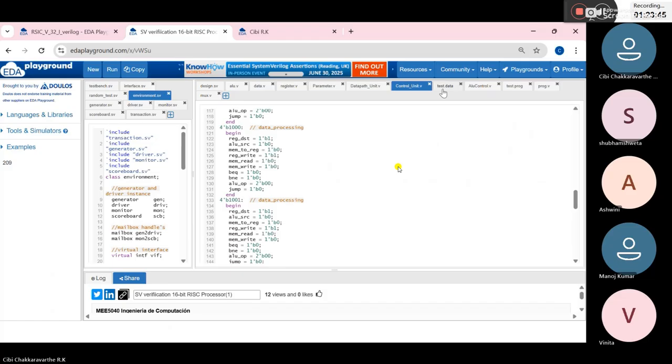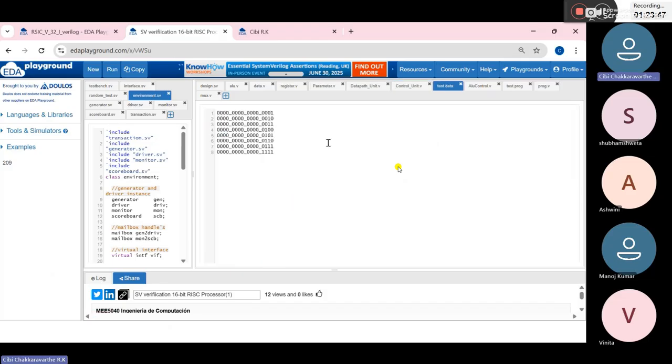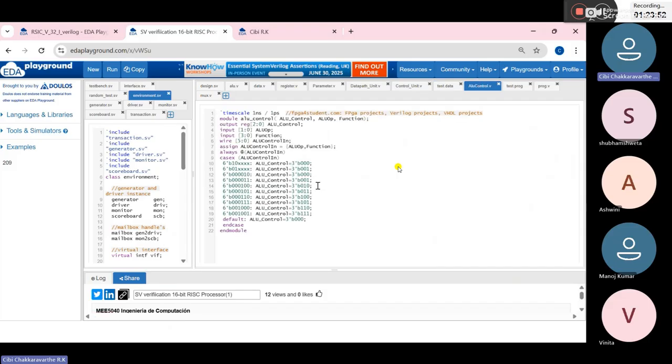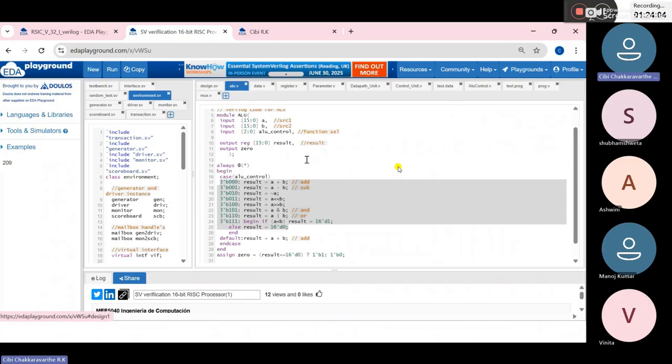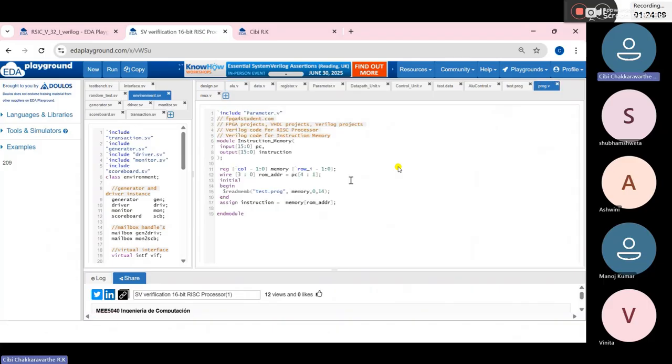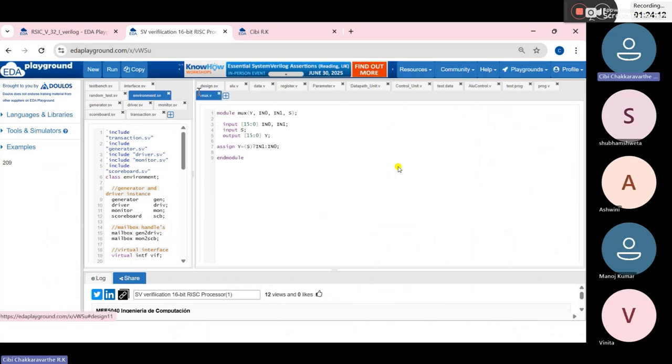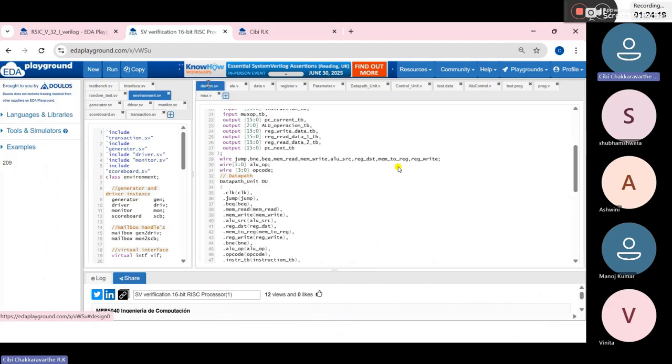Okay. Then test data, that is, the data we need to test. We have some separate blocks, and here see the ALU, like addition or subtraction. If you are going to do some addition, this control will control that ALU block. Based on this, the ALU will work. And we are going to control this overall signal. See here also the mux, for the data selection, there is a mux here.